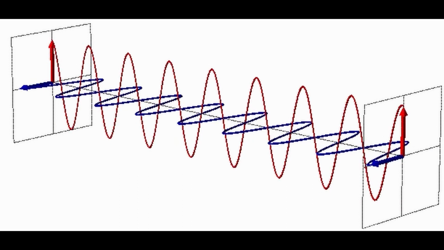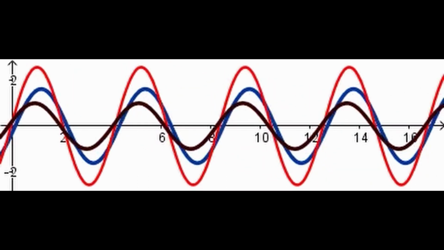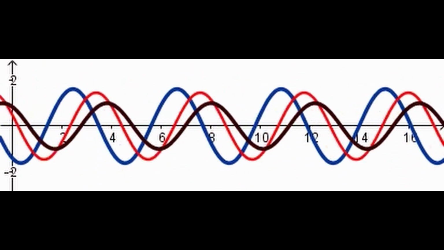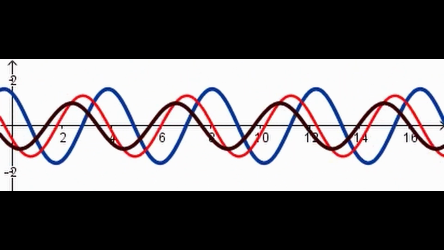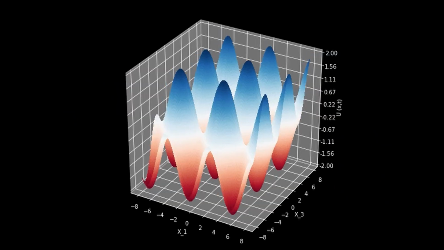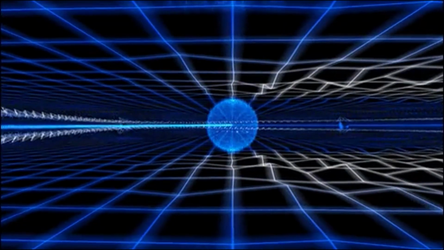Polaritons. Photons can strongly interact with matter, leading to the formation of hybrid particles called polaritons. These polaritons have properties of both photons and material particles, and they can exhibit behaviors similar to those of conventional matter. Photonic crystals. Photonic crystals are periodic structures that can manipulate the propagation of light and control its behavior in certain ways. These structures can exhibit properties of matter by affecting the flow of photons.